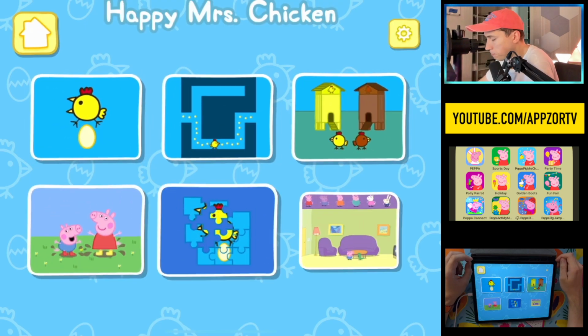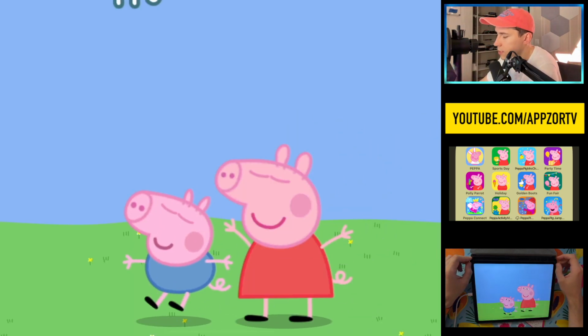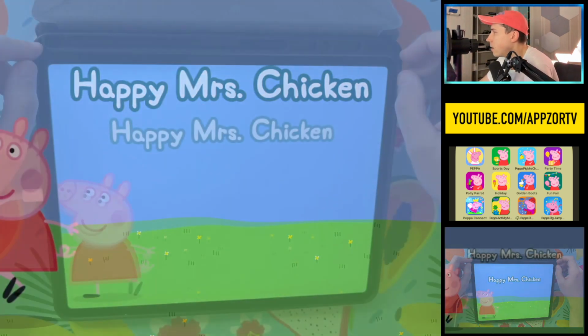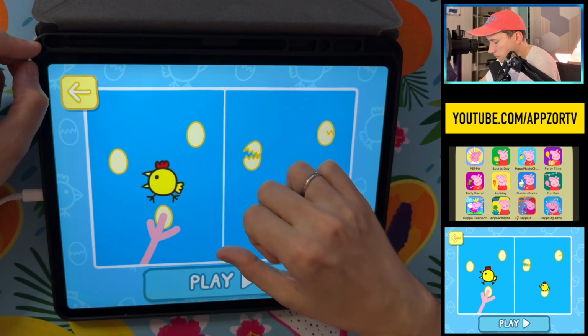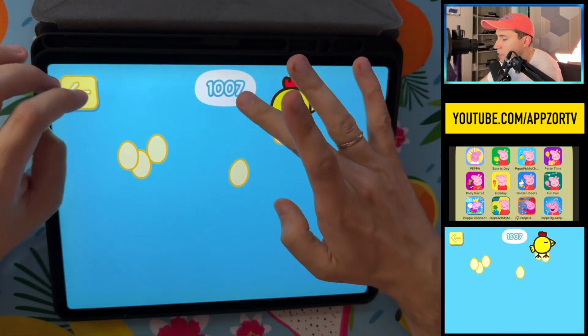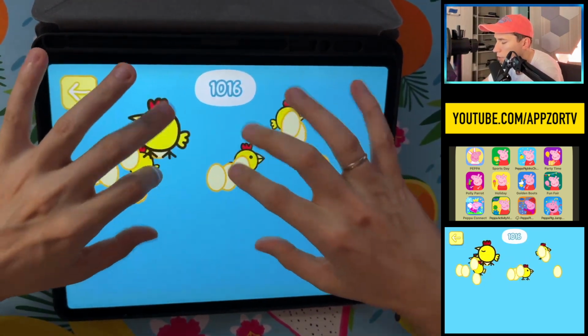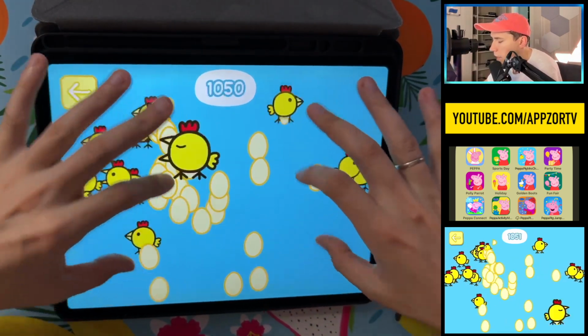Playtime. Choose a game. Let's play Happy Mrs. Chicken. Peppa and George love to play Happy Mrs. Chicken. You can win a sticker for every 100 eggs that hatch. Okay, play. Well, I already made 1,000 eggs, as you can see. Oh yeah, this is a relaxing game.